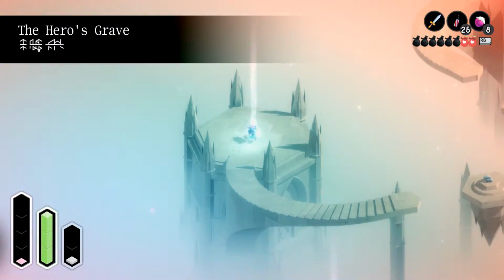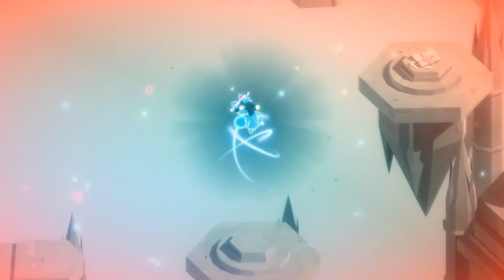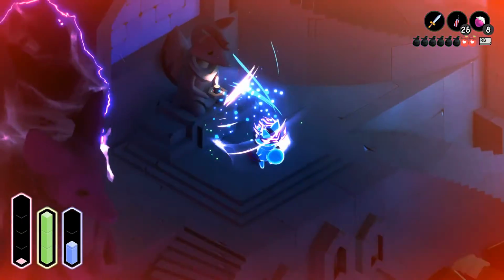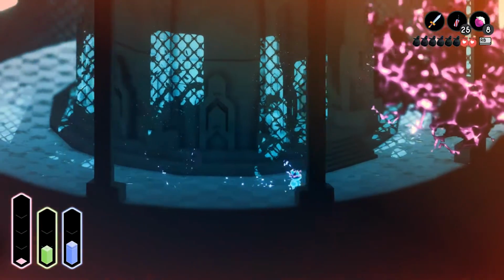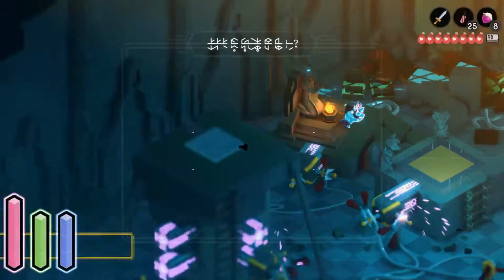Meditate up here. Once again, head up the spiral steps. Up to the center this time, we're getting the blue mushrooms. I think this is the magic. Up the ladder to the top. Let's actually use the checkpoint here just to rest for a moment. And I might as well upgrade the health while I'm here.